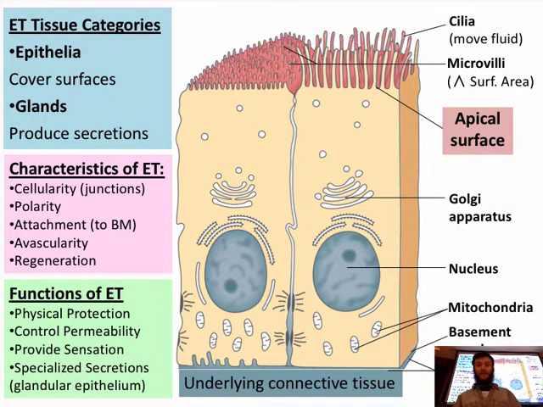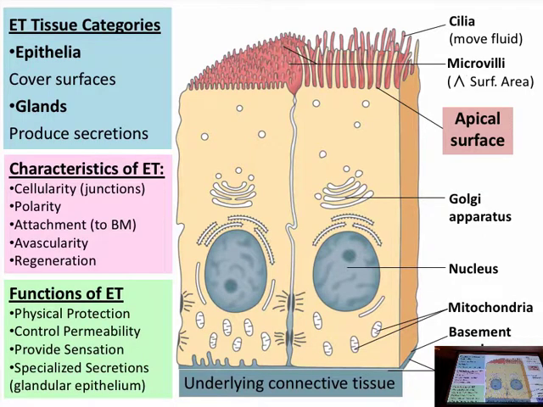All right, so anyways, cilia, or microvilli, is another much smaller projection coming off the apical surface. The goal is to increase the surface area again, as I had just alluded to. Other characteristics: there's an attachment to a basement membrane. I've already said that. Importantly, and this is an important concept, there's an avascularity. What do I mean? I mean no blood vessel growth.